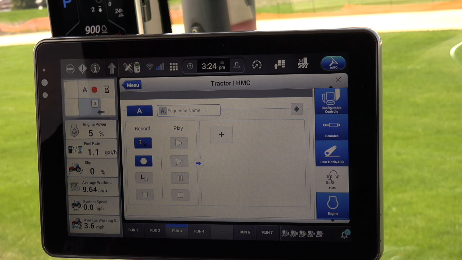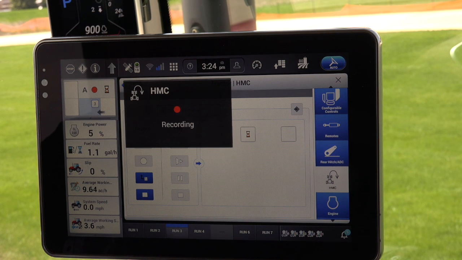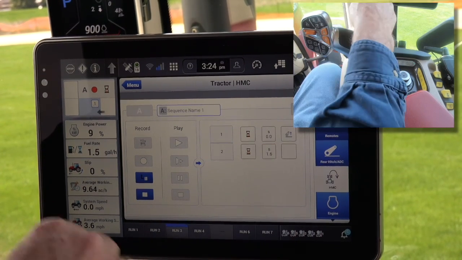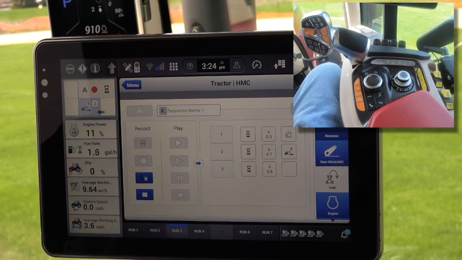The recording should begin coming out of the field. First, press the record symbol in the display, and a window will come up showing the record is on. Now the operator will begin recording the chosen sequence of events required in the recorded application. Below is an example of recording of a sequence of events. If using a 3-point hitch in the sequence, raise the 3-point hitch using the button on the multifunction handle. Activate the remote to raise the implement. Depress the step switch on the multifunction handle, which places a pause in the sequence at this point.